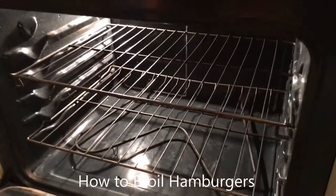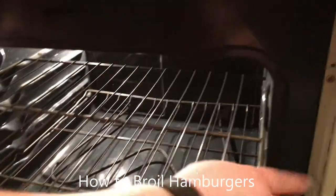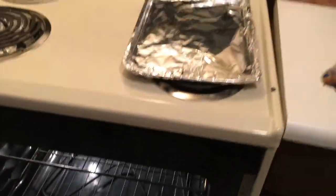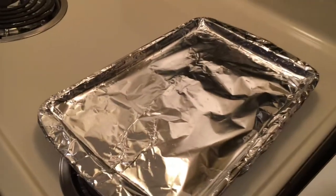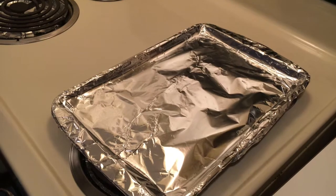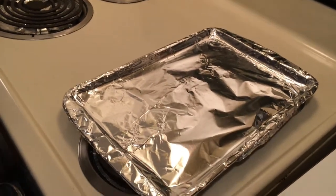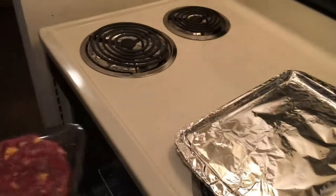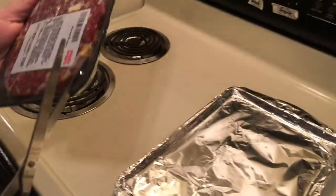When broiling hamburgers, you're going to want to raise your rack from where it's positioned to the very top. Typically, I line my pan with aluminum foil to have an easy cleanup when it comes to the mess. So then you're going to want to put your hamburgers on the pan.